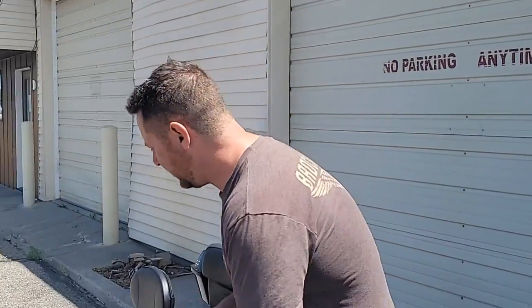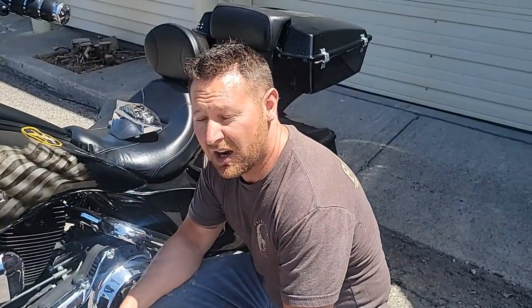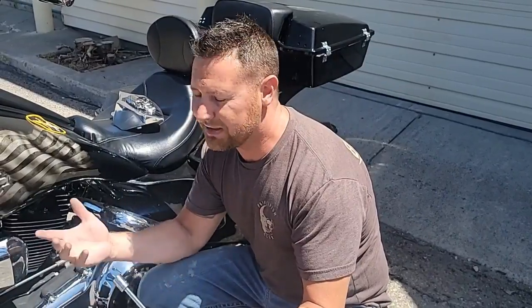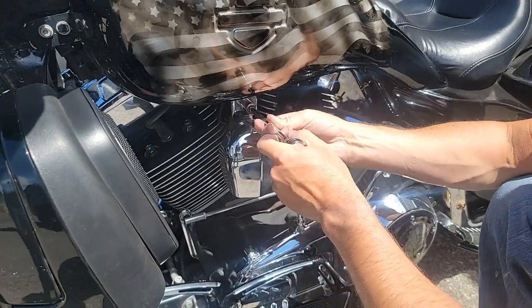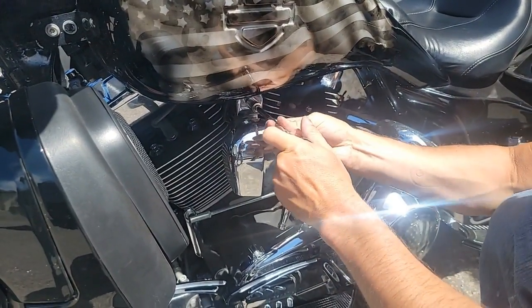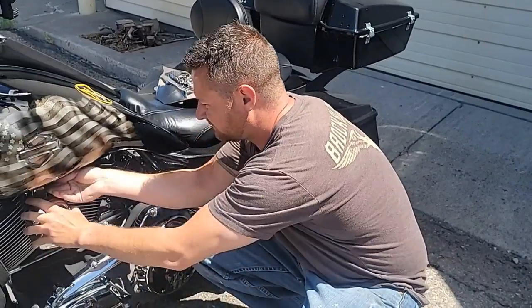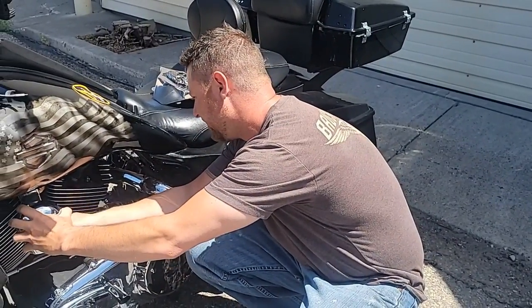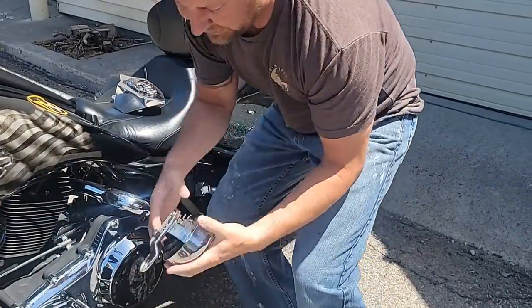So we're going to take the old cowbell horn cover off. You may have some better tools than I do, but you know, I'm a little old school, so we're going to take this horn cover off. Okay, and detach it from your connectors, and there it is.